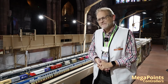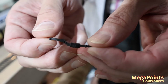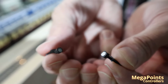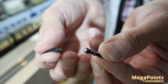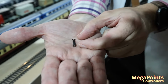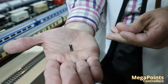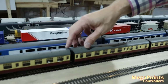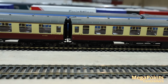Good. Okay, so let's have a look in detail at the coupling then. Let's get close with it. So we've got the snap action. And can I see the magnets themselves? So it's like a low profile coupling, isn't it? They're cylindrical magnets. And this is just a 3D printed part, but I can design it to create a close coupling for whatever wagon. So we can see on the Mark 1s here how close those coaches are now together. And it looks far better when they're like that. It looks more realistic, doesn't it?